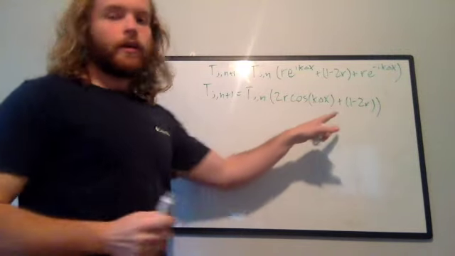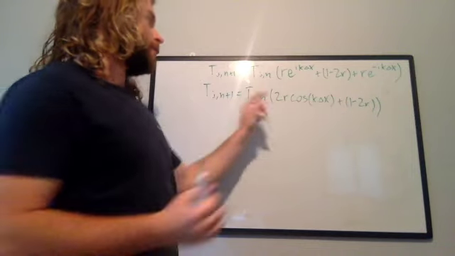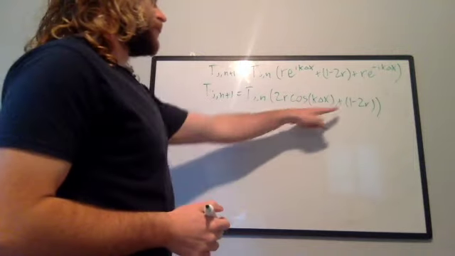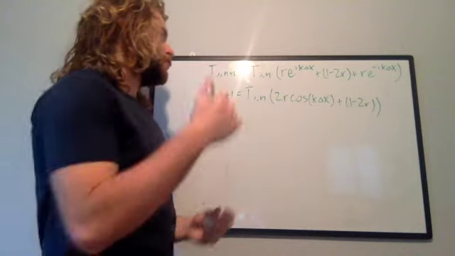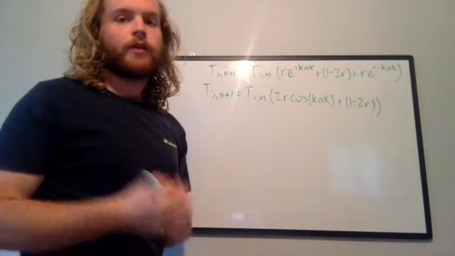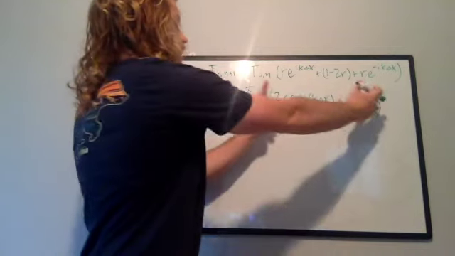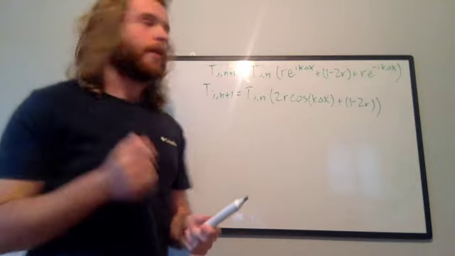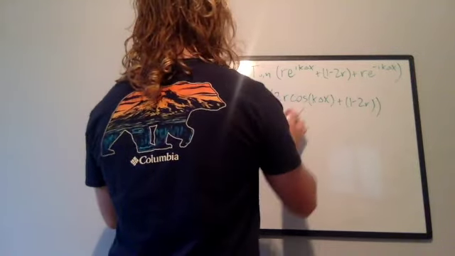This all right here, we know that this cannot be greater than 1. This expression that we have over here, everything on the right side besides our temperature, is going to have to be less than 1. Because if this gets to be greater than 1, then our temperatures are going to be jumping up and down all over the place like we saw in that last video. So that is going to be our boundaries. The absolute value of this cannot be greater than 1. So it's going to have to be between -1 and 1. So we can go ahead and write that out now. We'll bring the 1 minus 2r out front.